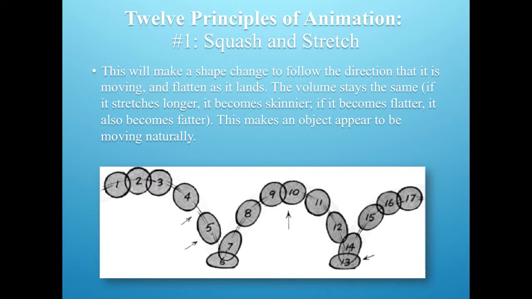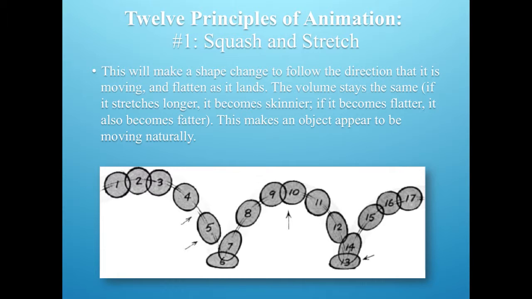Then there are the 12 principles of animation as described by Frank Thomas and Ollie Johnston, who had been animators for the Disney Studios back in the real classic animation days. So squash and stretch, or stretch and squash, that's another wording, same concept. This is where the forces of motion, momentum, and inertia make a shape flatten out at impact or stretch out into a shape following the direction of the motion as it is moving.